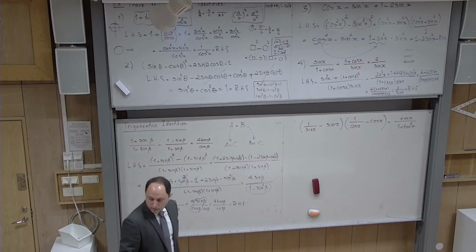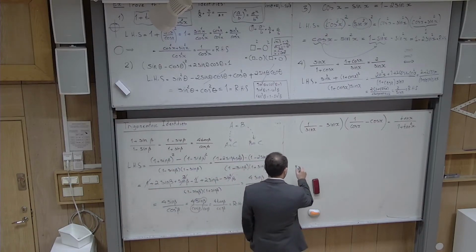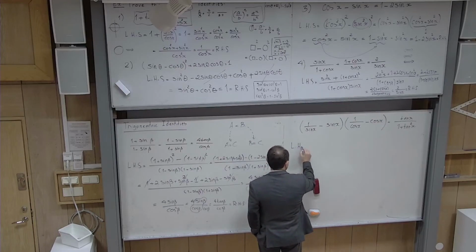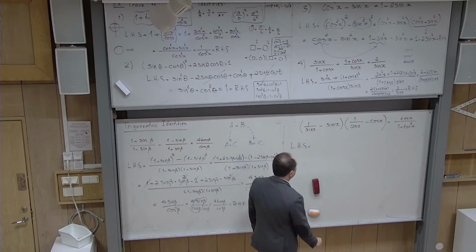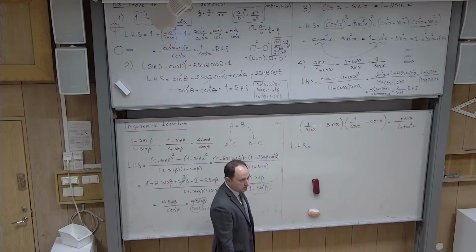Okay, so we don't have that much time. So let me start here. At least you might start from the left-hand side. Let us see how it goes. So do you have any idea how to do it in the left-hand side? I don't know which method you started, yes? I think you can rewrite the first bracket as minus 1 over sine x.